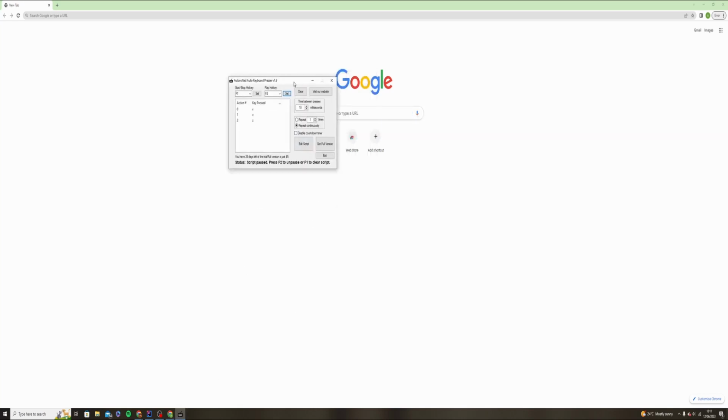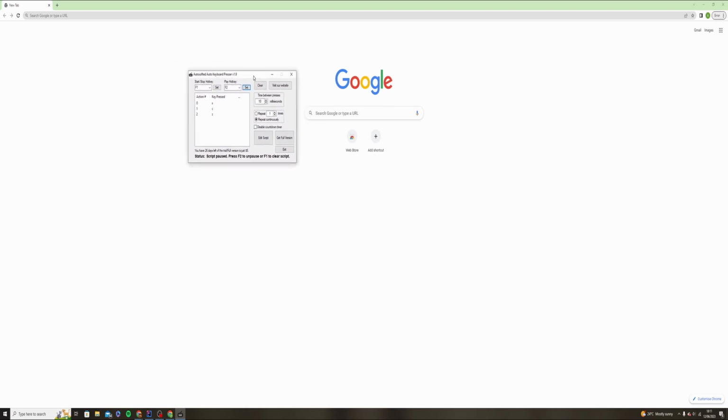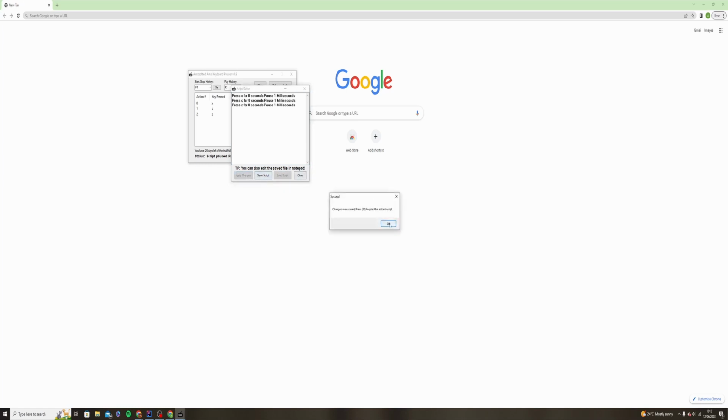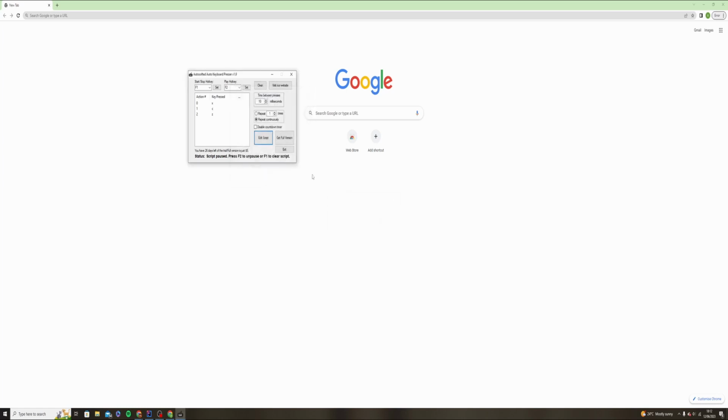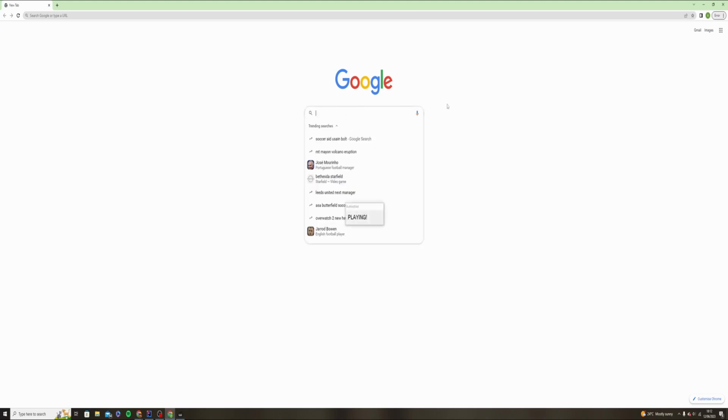I'll quickly show you some more. If you want to configure it for specific things, like if you want to make it very fast, if you're using it for a game that requires you to click buttons fast or something along those lines, you can just set this to 1 millisecond. That's what works. I don't know, you can set it to 0, I haven't tested that, but then you just apply changes. Okay, and then F2, and it goes even faster, as you can see.